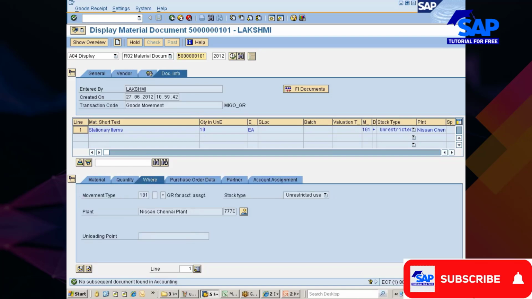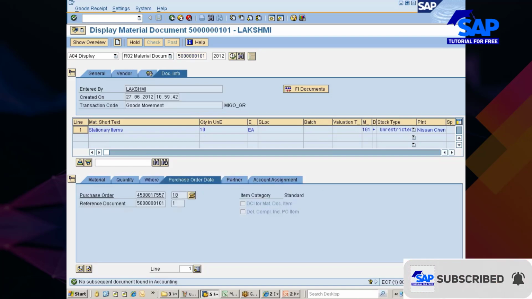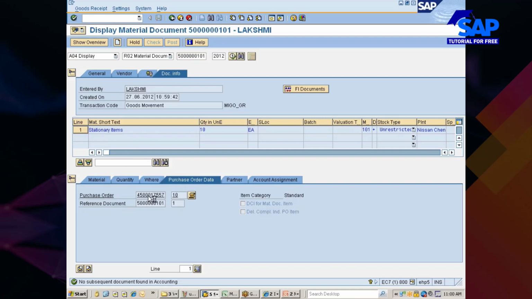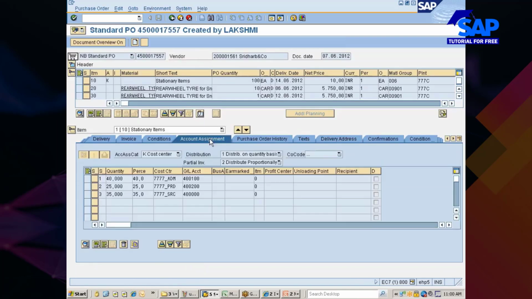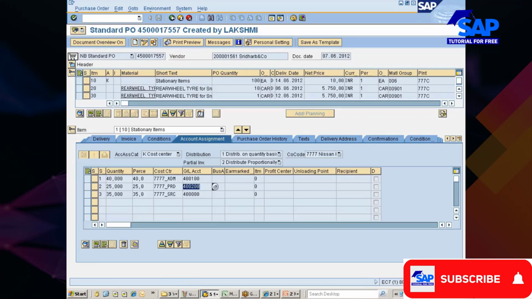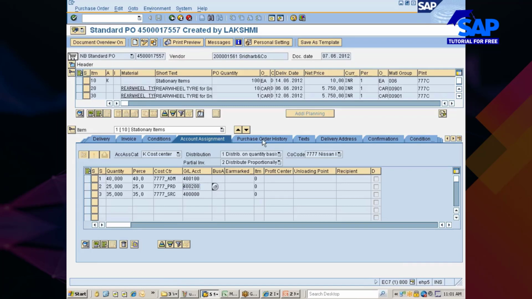Why? Because I'll show you. Look at the PO. When you go into this PO, you would have specified an account. What account? Consumption account. You see here, this account 400200.